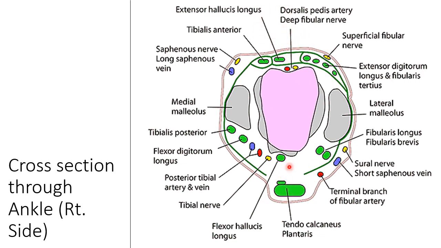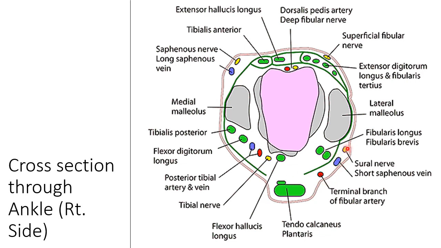You will see at the back the calcaneum and the tendo calcaneus, the Achilles tendon. There are structures passing behind the medial malleolus, which are quite important, and we will list them from posterior to anterior. First is the tendon of flexor hallucis longus, then the tibial nerve, then the posterior tibial artery and vein, the flexor digitorum longus tendon, and the tibialis posterior tendon. These are important to know as relations to the ankle joint.